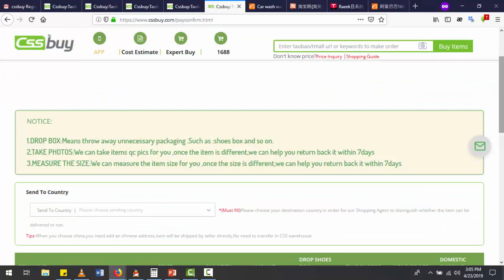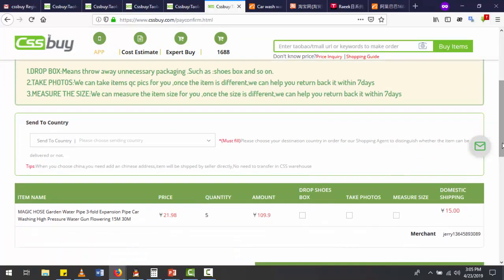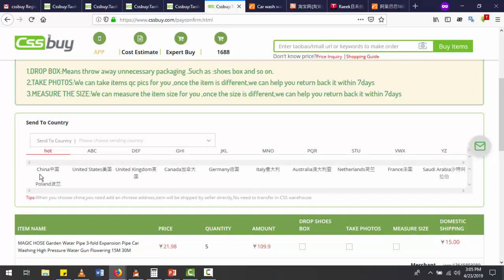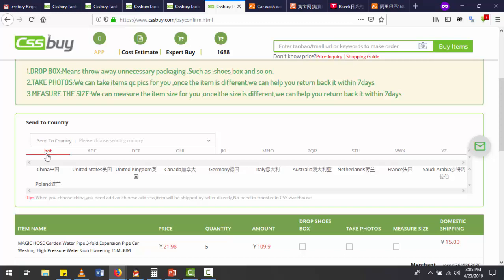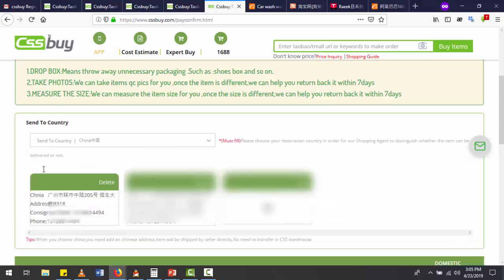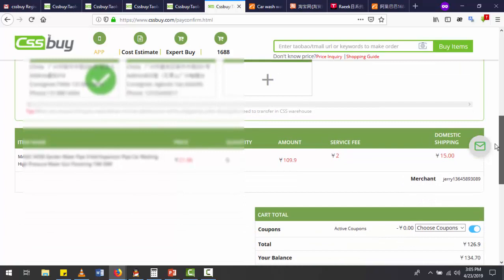Because I'm not going to have it sent to the CSS buy warehouse first, but rather directly from the seller to the Chinese address I want it sent to, I will select China. You can come here to select, but China is one of the most popular countries I normally send to, so it's here. I'll select China and select my Chinese address.